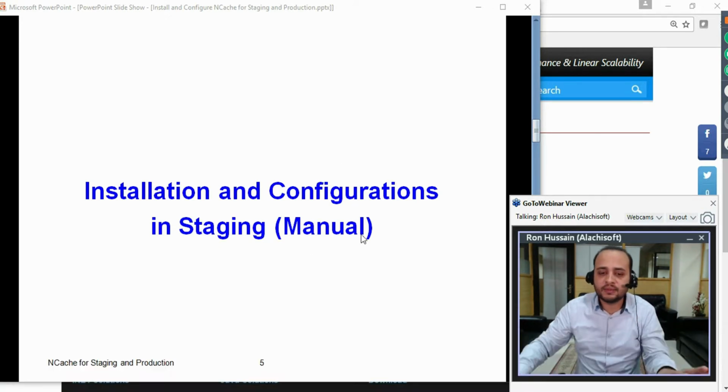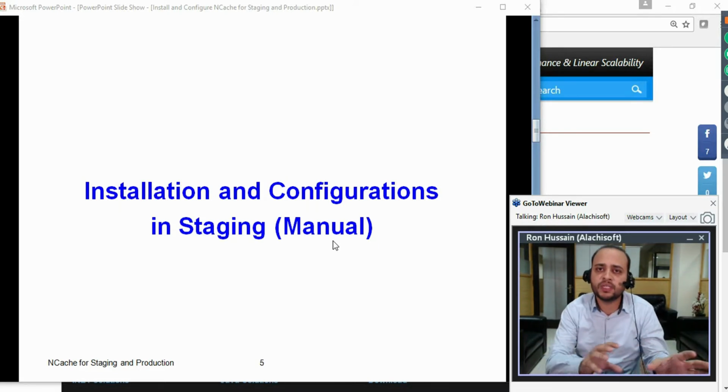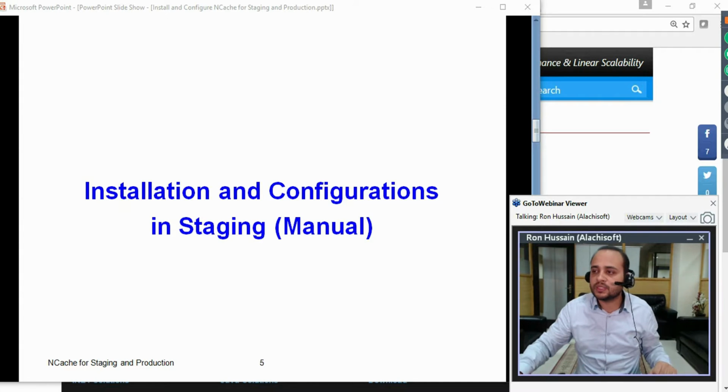And in this environment, because it's staging, you have the leverage of making changes as you're testing it. You can install, you have time for installation, and you could change configurations, experiment with it, and come back and change it. So I'm going to go through the GUI based approach for this environment. So let's get started with this.